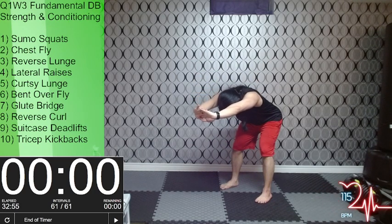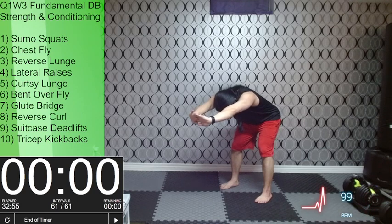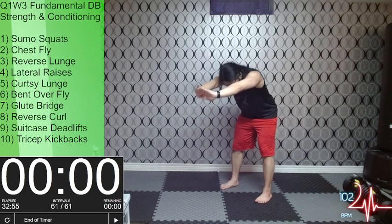Let's bring that right ankle back. Stretching the quad. And releasing, switching sides. Placing our fingers together, pushing forward, sitting our hip back and down, reaching forward, stretch out our back. And coming back up and release.